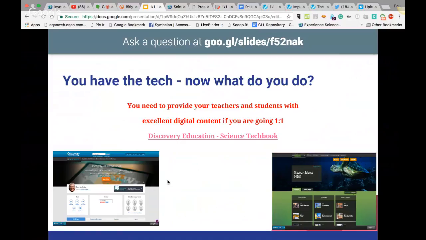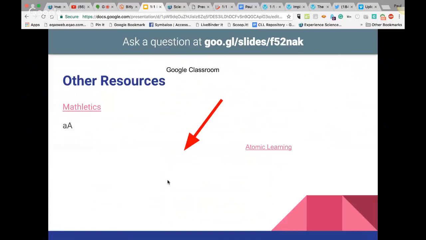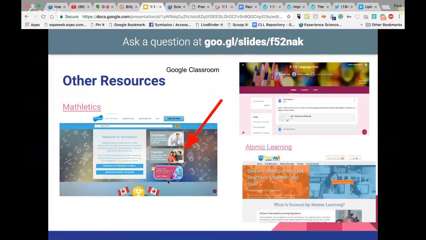And then later in the year, they were given some free time where they were able to investigate one or two of the programs that we had rolled out that year. A lot of teachers chose Discovery, but they knew enough at least to go to where the professional development materials were in Discovery. Another program that we continue to use was Mathletics.